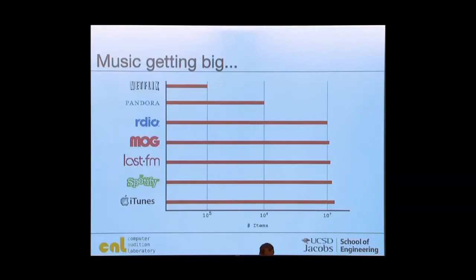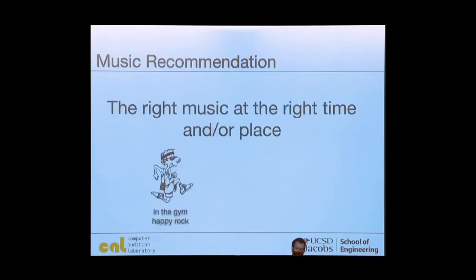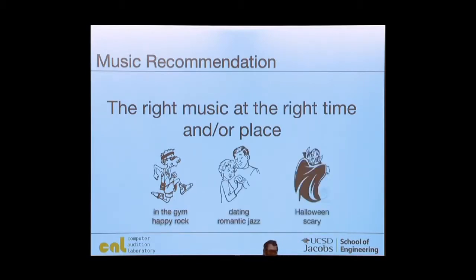So the first application is in the music space. When I arrived here in San Diego, I started the Computer Audition Lab, which is a lab where we automate music search and recommendation. The idea being there's tons of music data out there, and we want to build systems that recommend music to people automatically, basically helping people find the music they like from the tens of millions of options available online. Even if people don't know the name of an artist or a song title, we still want to help them find a happy rock and roll song when they're working out in the gym, a romantic song when they come home from a date, or something else under different circumstances.